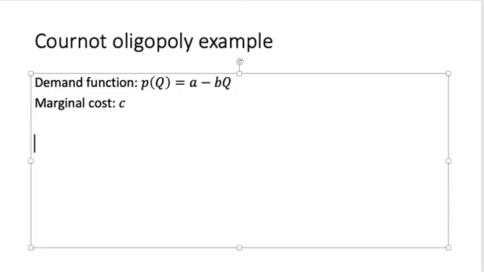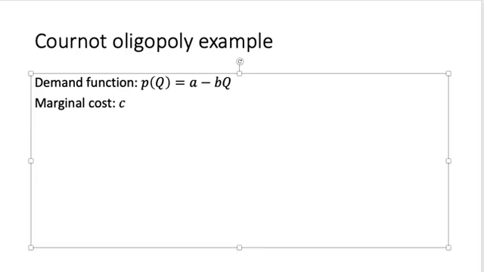Alright, in this video we're going to solve for the reaction functions of two firms engaged in a Cournot oligopoly. As you have seen in the slides, Cournot oligopoly indicates that the two firms are engaging in simultaneous quantity competition. The goal here is to use this demand function and the given marginal cost to solve for the firm's optimal output. Recall that in an oligopoly setting, the output of one firm affects the decision of the other firm. Hence, we derive their corresponding reaction function.